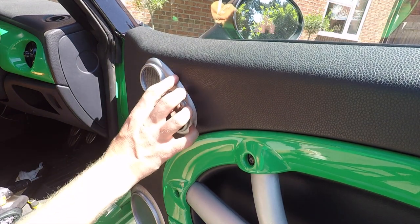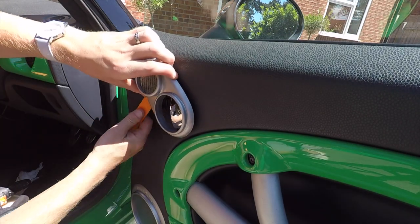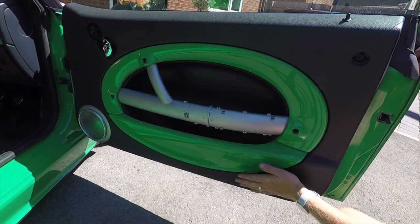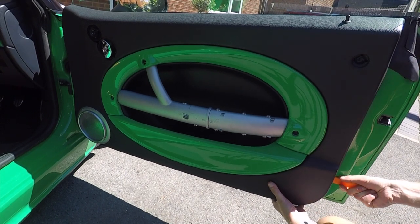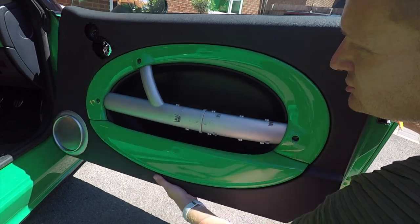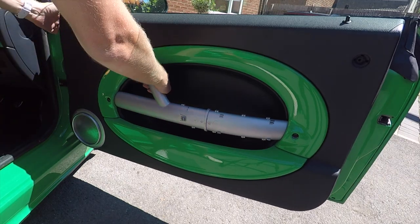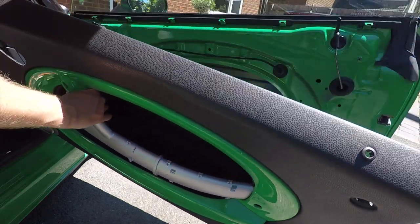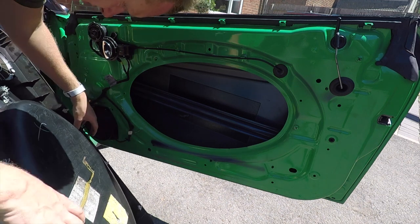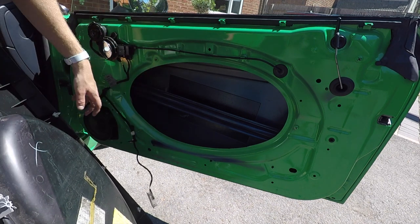Okay, the next thing you're going to want to do is remove this bezel trim here. You just again get a trim tool behind it, and it should simply pop off like that. Okay, so the next step is to get the door trim itself off, the actual door card. So screwdriver under this bottom corner helps pop it out, and then it should just unclip. Just come over this side. There you go. That's easy enough to remove. Then on the back here, you'll have your puddle light, which you should be able to pop out, or you can just unplug it, whatever's easier for you. That's your door card off.